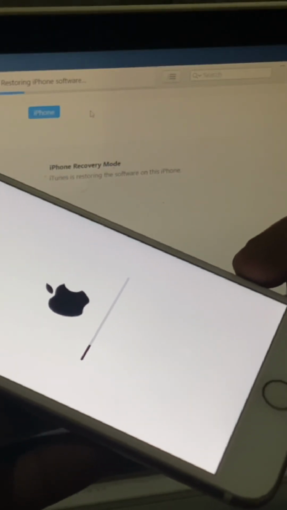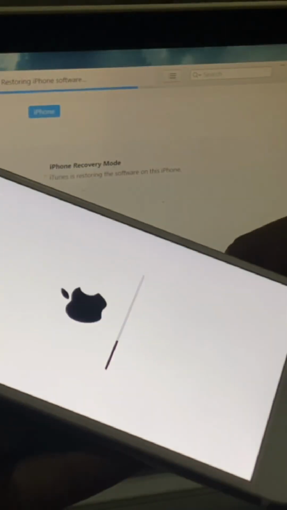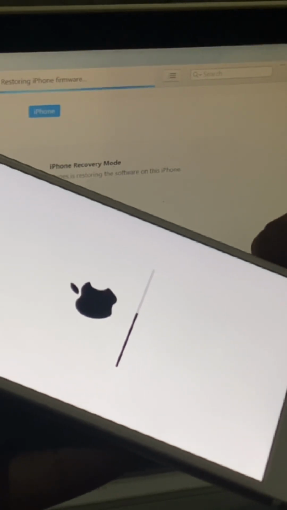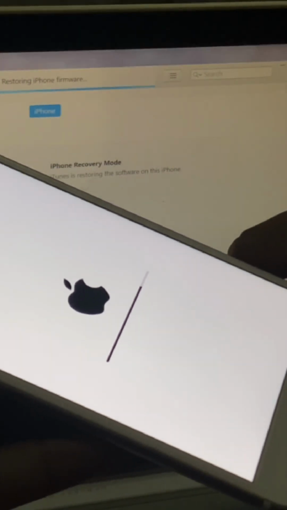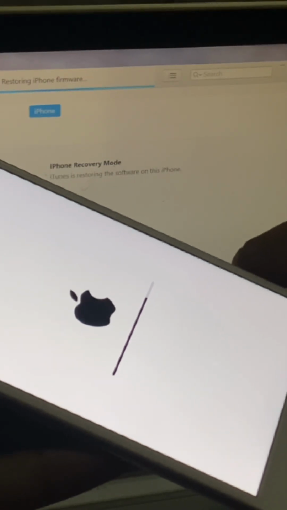So in this process here, you're going to do as you're seeing in the video. Then after, the phone will restart, and to confirm that, you click the OK option, then you remove the USB. When you remove the USB cable, you click the power button and the phone will power on automatically, but in my case here, I'm going to power it on again. Then I remove the USB. Then here you have to wait again.